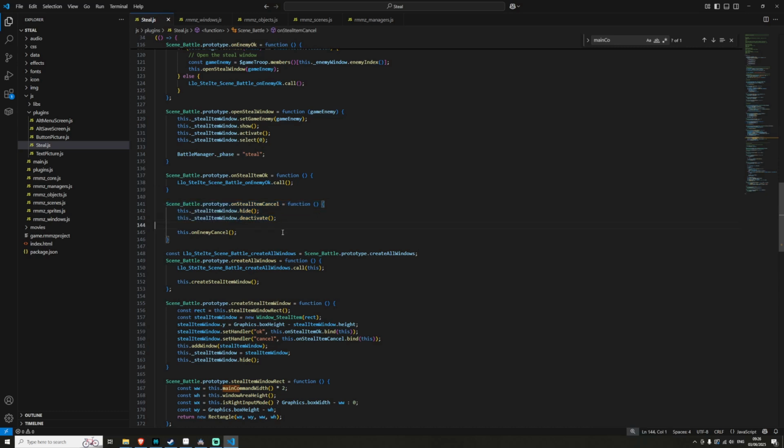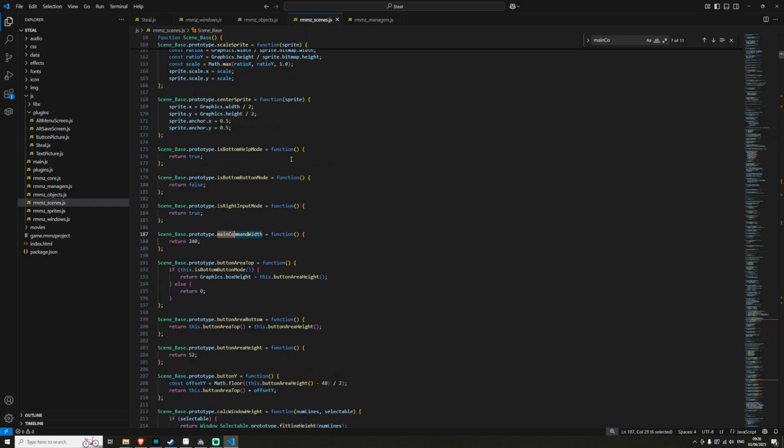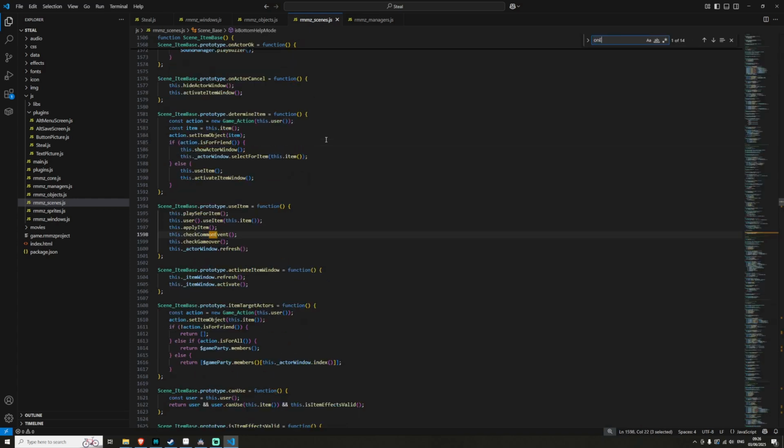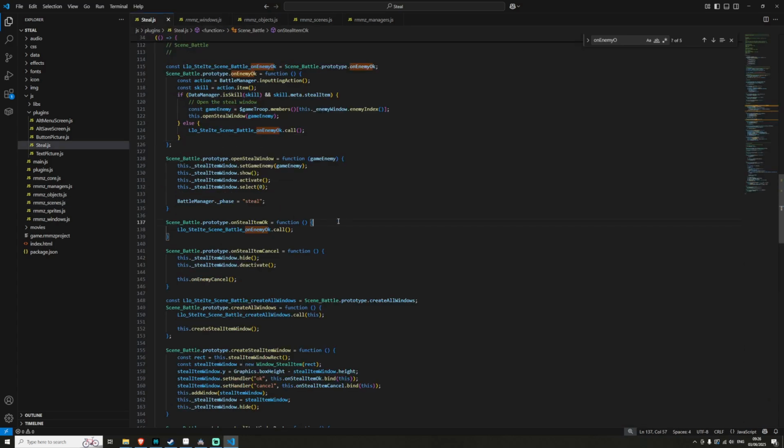Oh, I wonder if we're not unselecting a window that we should be unselecting. When we open the steal window, what normally happens here? On enemy OK. Right. Hide input windows. Let's give that a try.